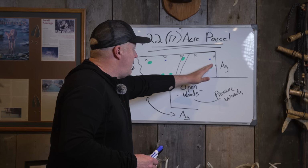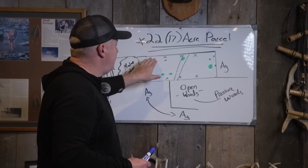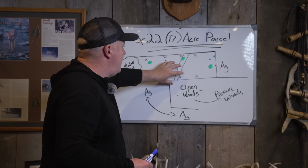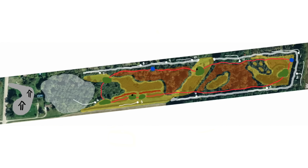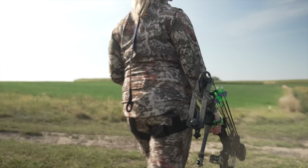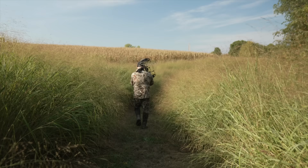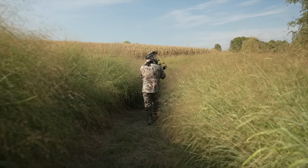So you put the food more on this side with a couple pass-through hunting plots. And then that way those deer can be somewhere here, move through the food plots, and they all end up out in the ag. There's a lot of open woods down in this location, a lot of hunting pressure. So really good spot to access along because there's not many deer on your neighbor's woods anyways, and you're blowing your scent towards that way.